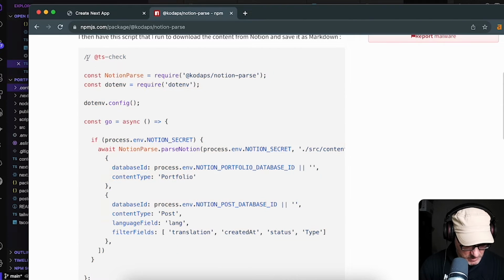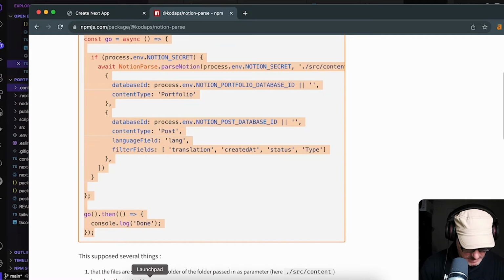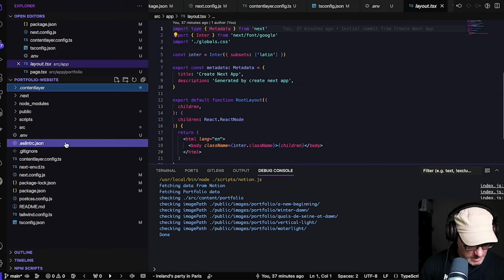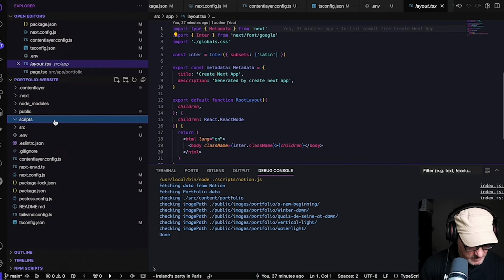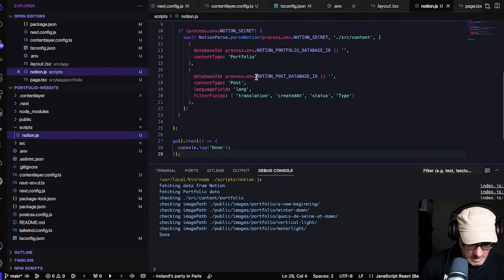So we're just going to copy paste this and stick it into our project. I'm going to create a folder called scripts, and here a file, let's call it notion.js. In the example, I fetched the portfolio, and I also fetched the posts for the blog posts. We don't actually need that.